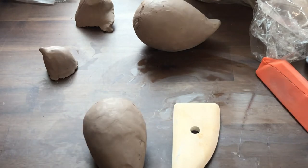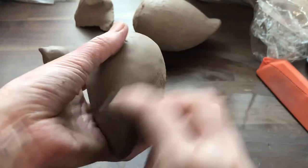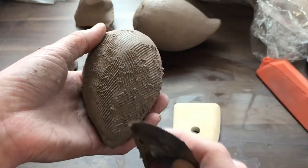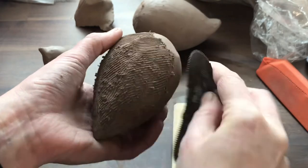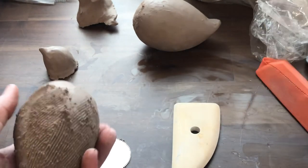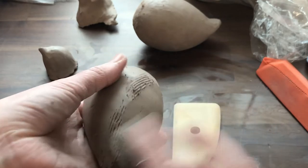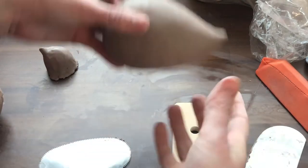You've also got two other useful tools: the serrated rib — that's the sharp rib — and you can use that to quickly scrape the surface, essentially scraping away the high clay and leaving the lower clay. If you go crossways over the bumps, you're going to tend to smooth them away rather than just going bump, bump, bump. Then when I come back with my smooth rib, laying it against the clay, that's going to smooth the surface out. You can see my surface is a lot more even since I used the paddle and the other rib.